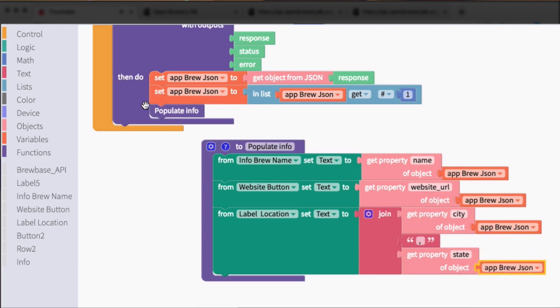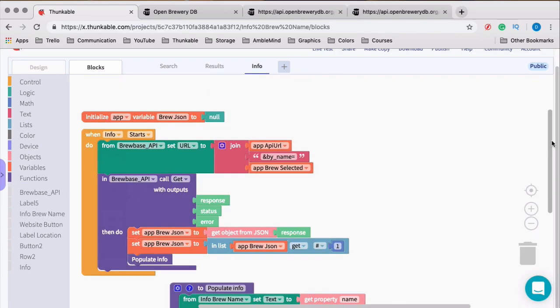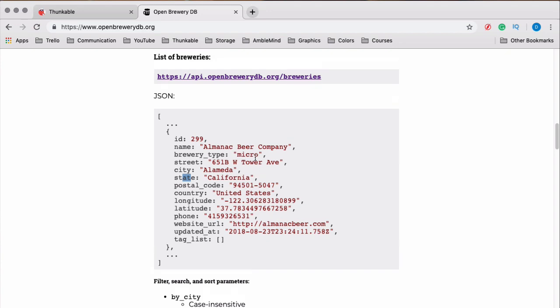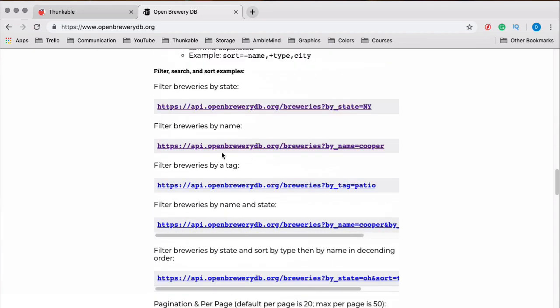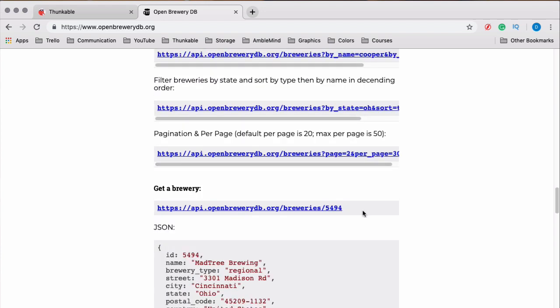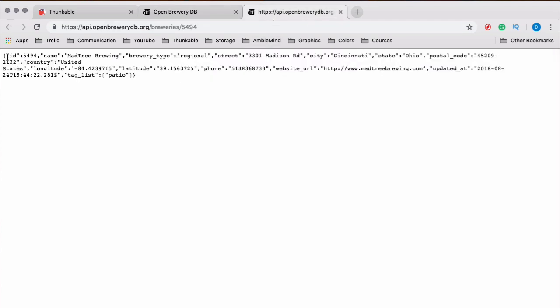Now, one thing I learned when working through this process is hitting the URL that we're using, just throwing that up in my browser to narrow down my search. Each of those was a really long list, but as you begin refining your results, eventually you can start returning one result. So here's an example. If you're looking for this ID, you could just hit this URL, and that would return just one object. This is how I narrowed down the search and did some debugging to get what I needed.